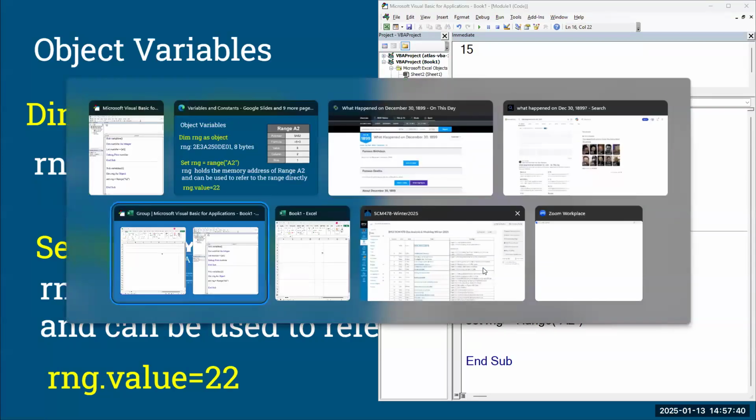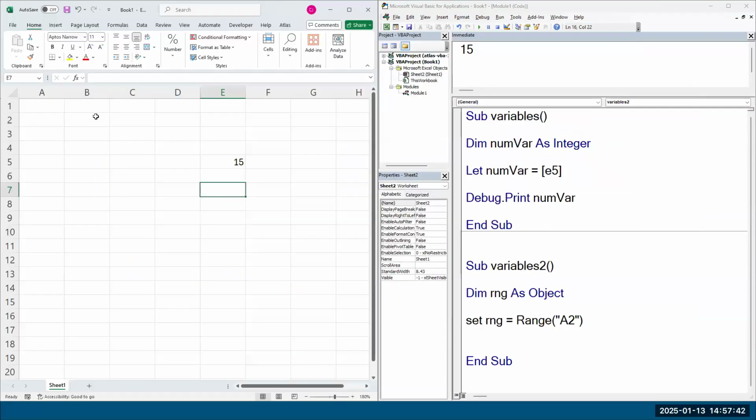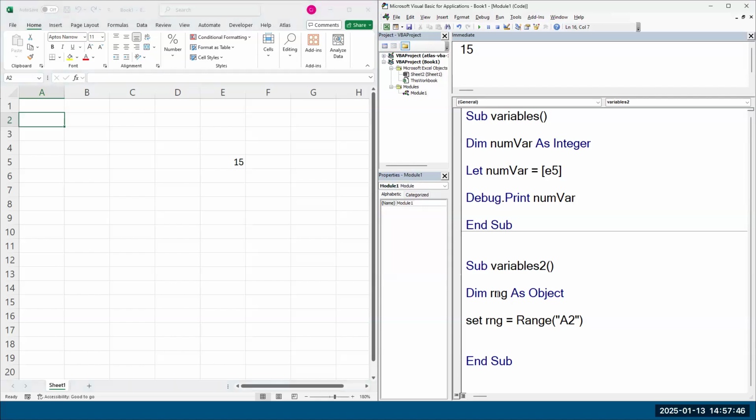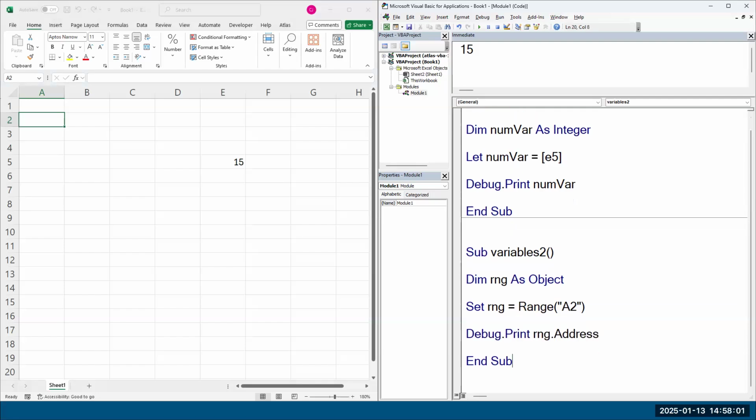If I pull up my Excel, A2 right now is blank, but I'm going to set this range object to range A2. And then let's just debug this. So I'll Debug.Print. What am I going to print? I'm going to print rng.Address, and it's going to print up here to the immediate window.